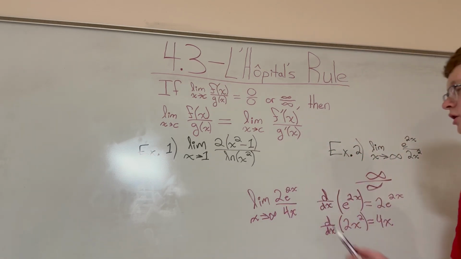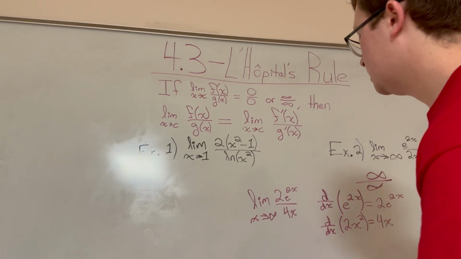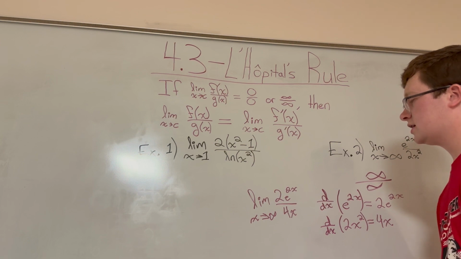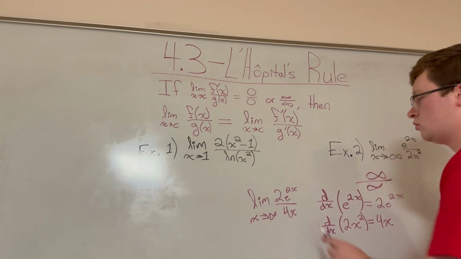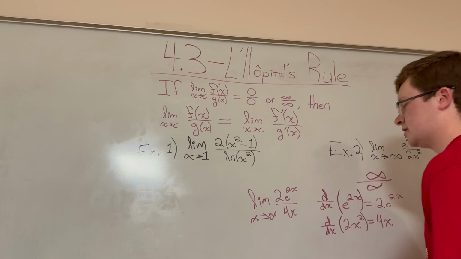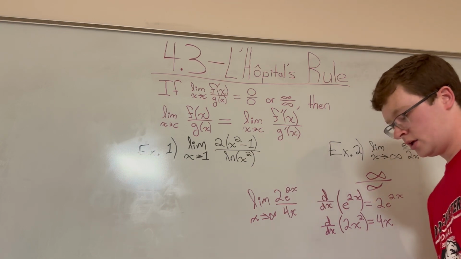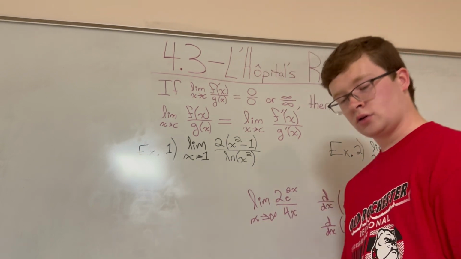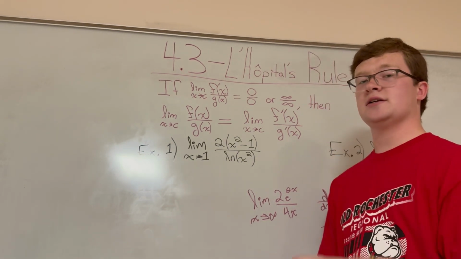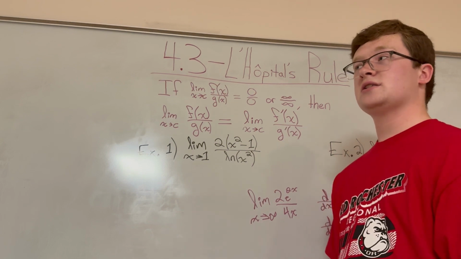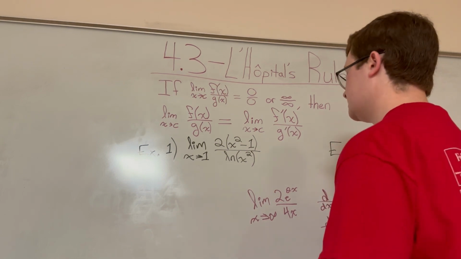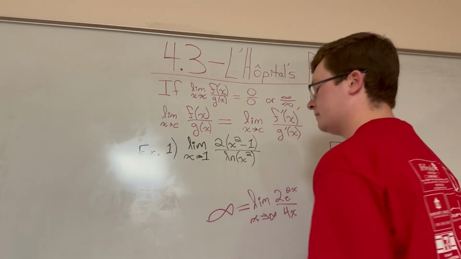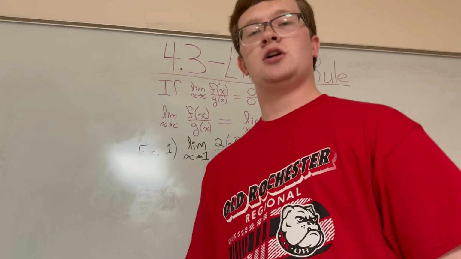So what we'll notice here is that the limit as x approaches infinity of 2e to the 2x over 4x will be a really, really big number up here and a slightly smaller number down there. So what we're going to get is an answer of infinity, because it's a bigger number up top than it is down bottom. So it's basically the same as infinity over 1. Let's think about it that way. So that's going to equal infinity. That was number 13 in your homework packet.